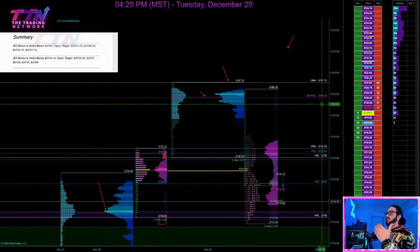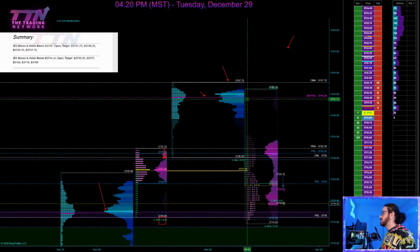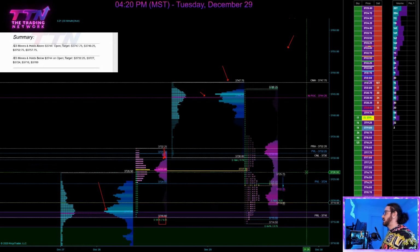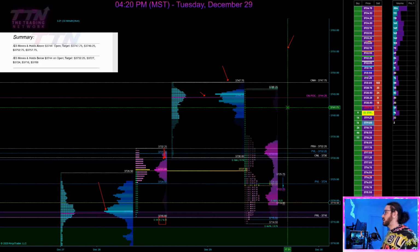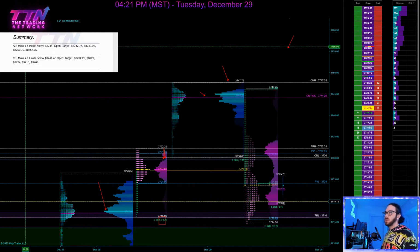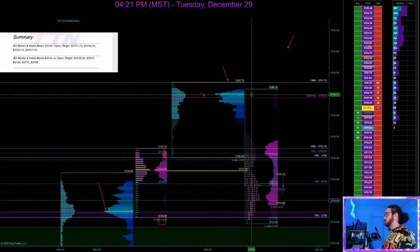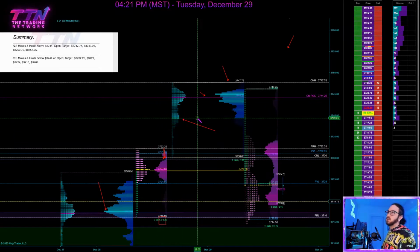And my thought process was if we could not hold above that level, which we did not, we basically opened here, moved above, tested very briefly, and then proceeded to move down. And we spent basically all of our time below 37.44 today. So that was a great line in the sand level that I'm really happy with selecting, and we got really good trade opportunity off that. As soon as this level broke, you could have faded it to the overnight value area low and lower.